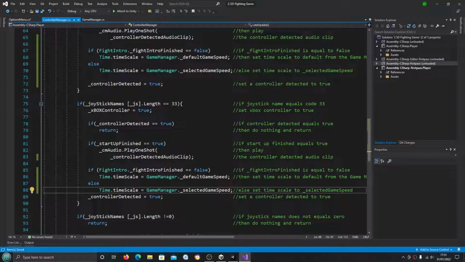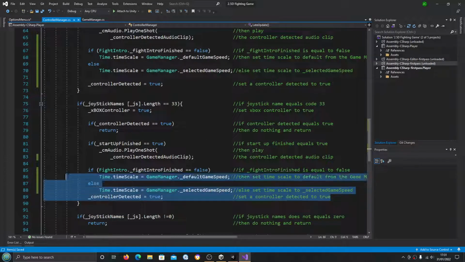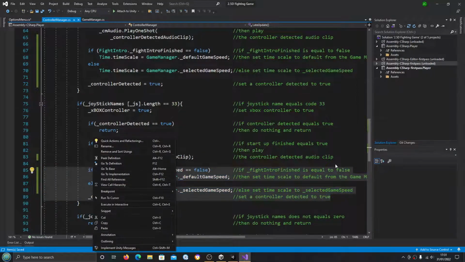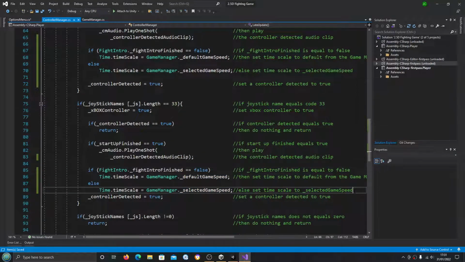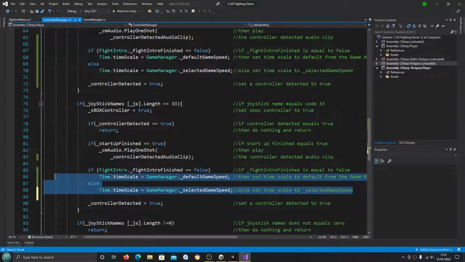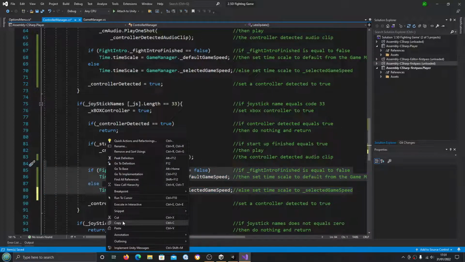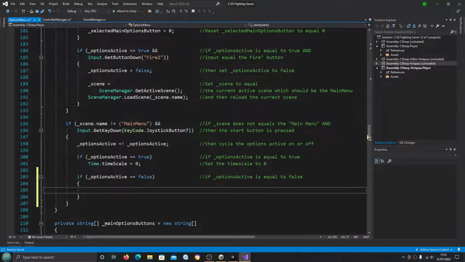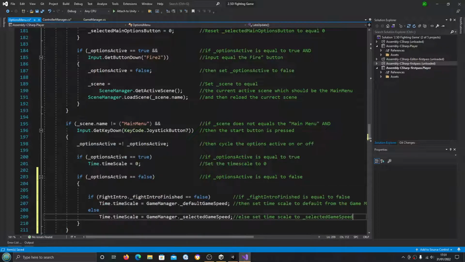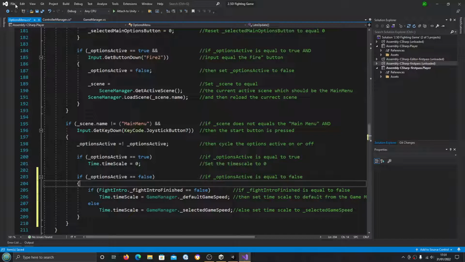And now we can select the same if block, and that can be pasted in here. So let's save that off.